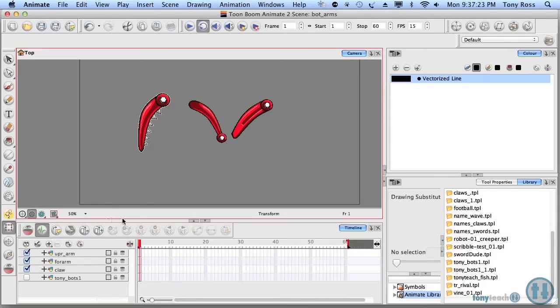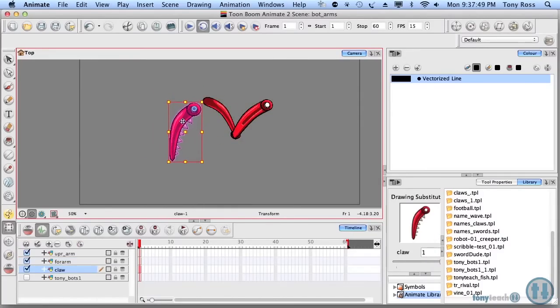The next part, I want to show you a little bit of working with setting up a hierarchy. And this is, again, part of our little robot. I've already set the pivot points exactly where I want them to be. So we have our upper arm. I'm going to move our forearm to be about right here, so it's actually connected, pretty much making the elbow. And we're going to grab our claw and move it right to the end of the forearm. So that makes sense there.